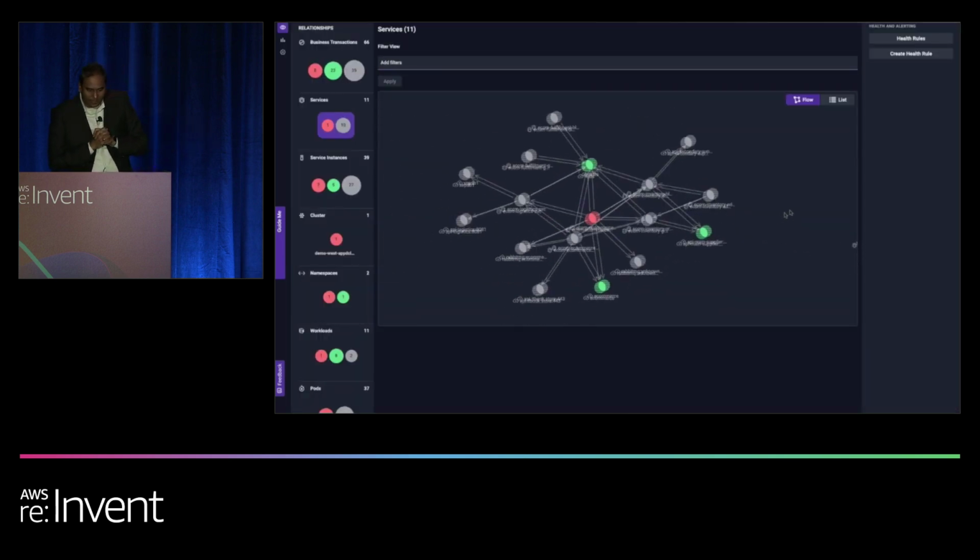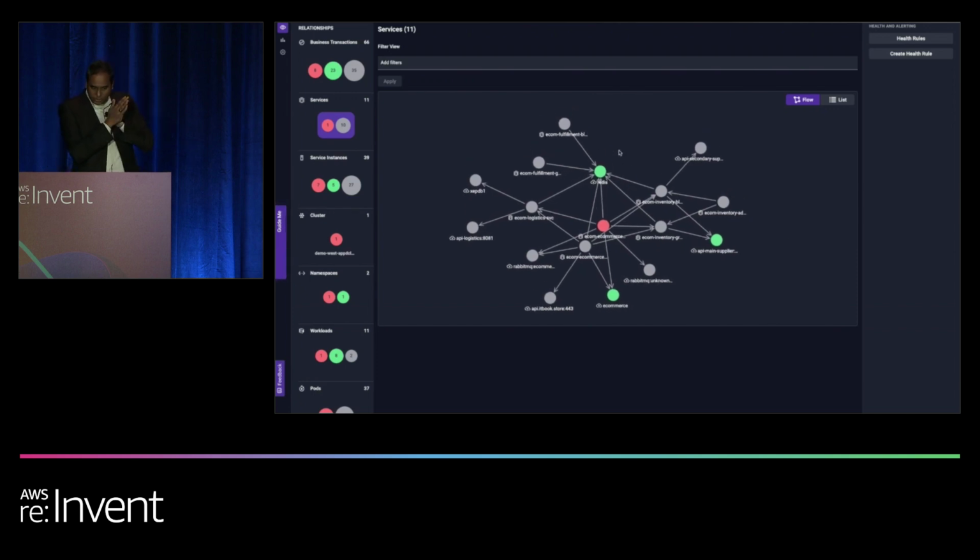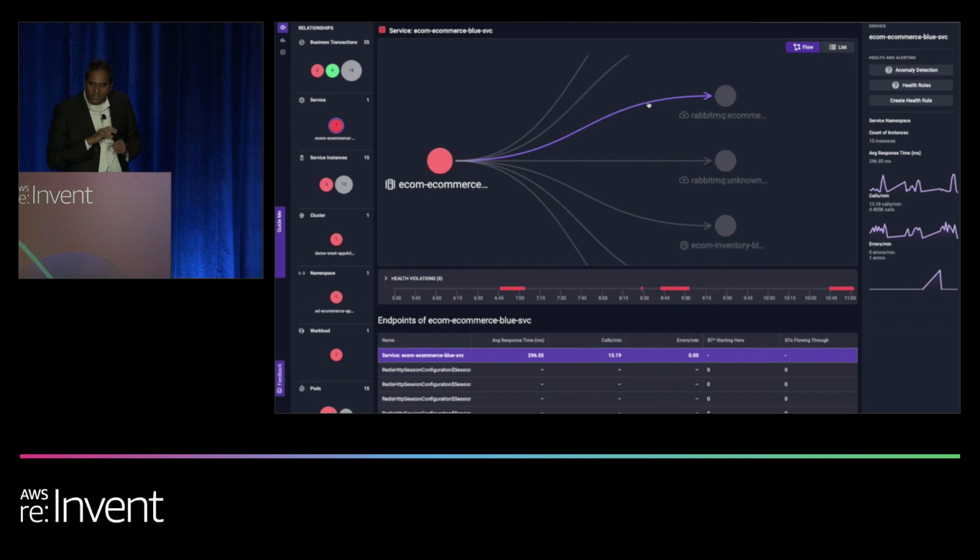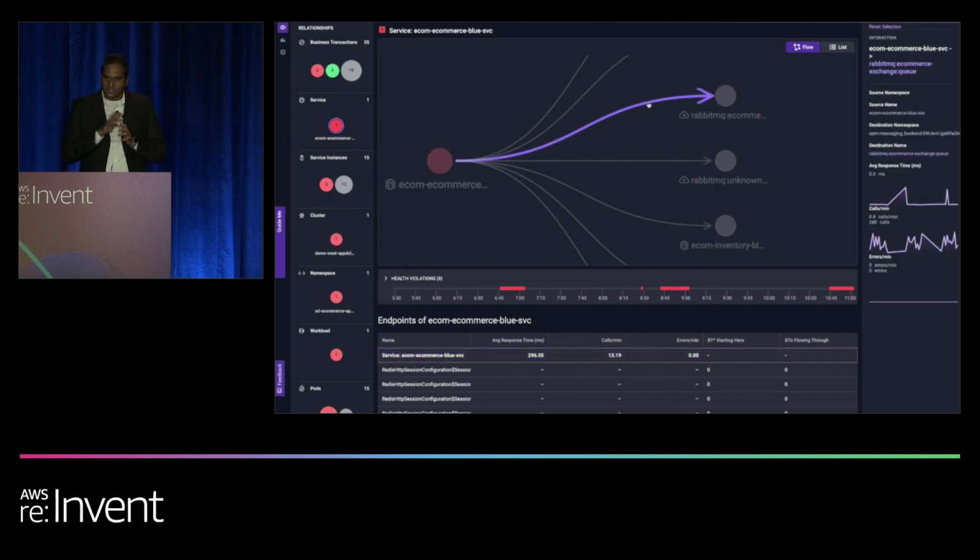What I also want to point to is the health rules that you saw to the left in terms of anomaly detection. She sees that there is an issue with the service, and she double-clicks into the service view. To the right, you can see that it's the context of the service, and you see the entire dependency graph as part of it, and you're also seeing the red, right? The e-commerce blue service, the new thing that we just got deployed, that's showing red. So it immediately focuses her, and you will see that she can start exploring that, right? She can explore what are the different dependencies as part of this in a seamless fashion, and you can see that she can see each of the different service endpoints as a part of this, right?